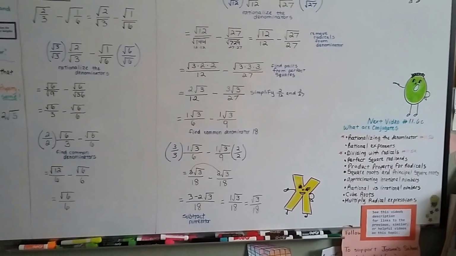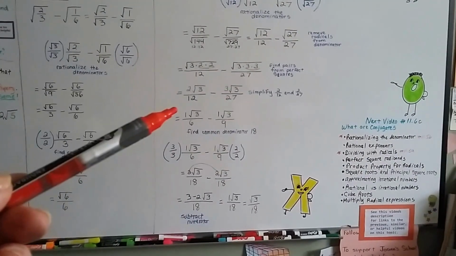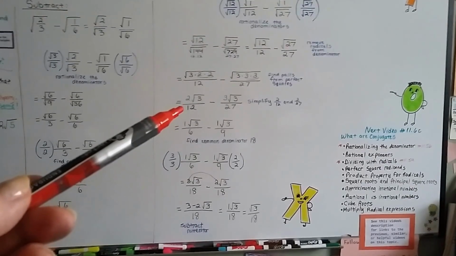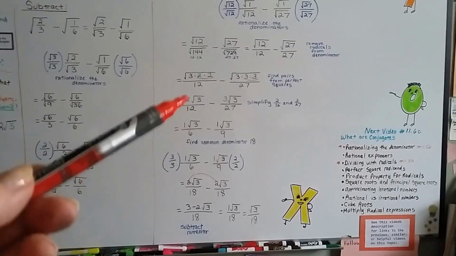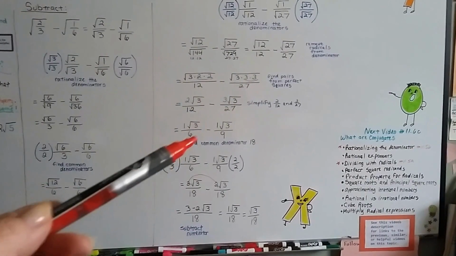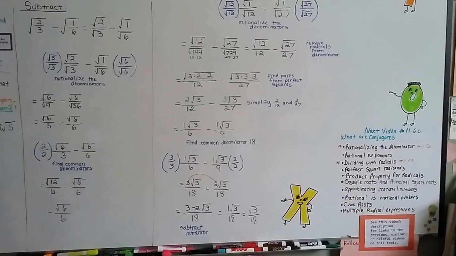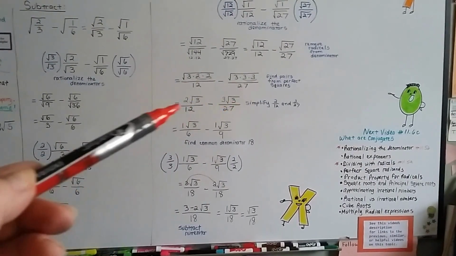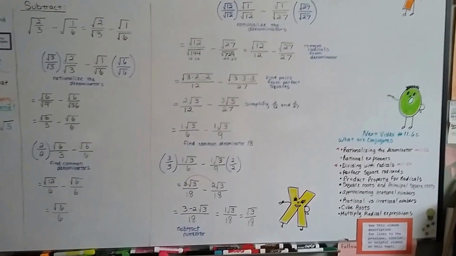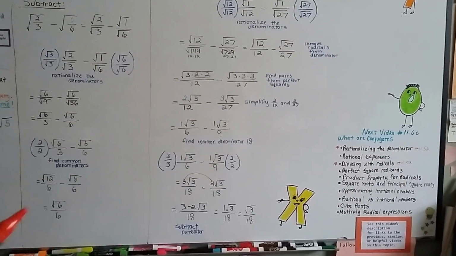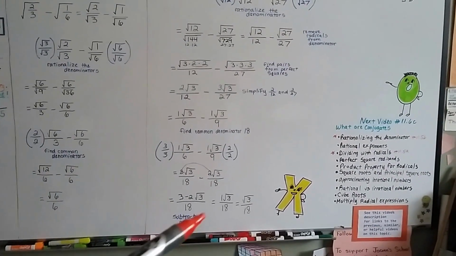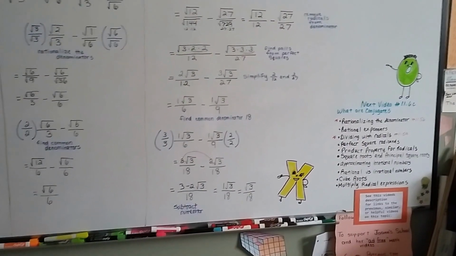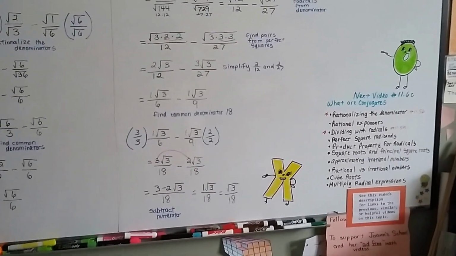Then I found a common denominator, and by simplifying them first, I didn't have to find a big, huge common denominator like 108. I could have done that, but it was easier to simplify these fractions to smaller numbers and then find a common denominator. Then I could just do 18, because 12 and 27 have 108 in common, but I don't want to multiply by big numbers like that, right? So we ended up with not having to put our 1 in front, and we could just write the square root of 3 divided by 18.